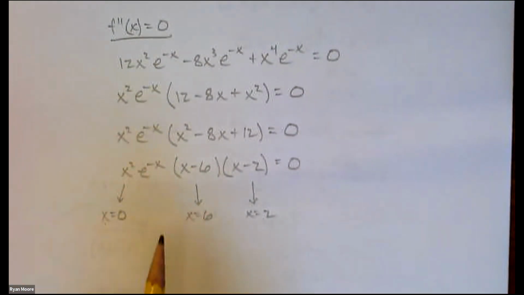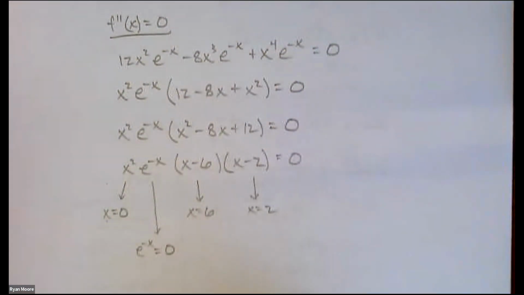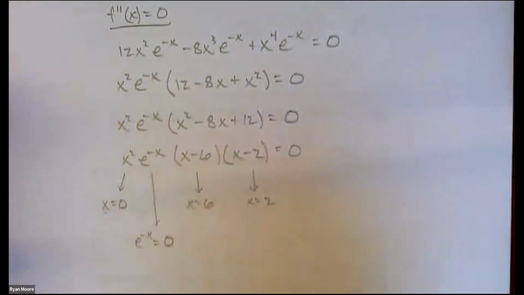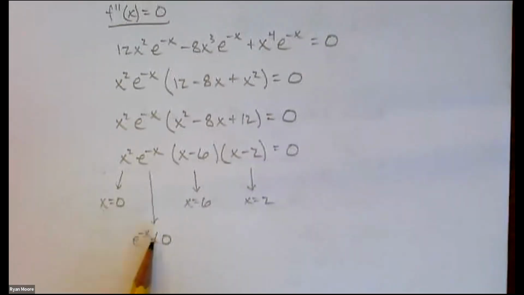What about the e to the negative x? So it turns out, if you were to try to solve that like a factor, setting it equal to 0, right? There wouldn't be any solutions. There is no number that you can put in the exponent of e and produce 0. Even if you plugged in 0, e to the 0 equals 1. And any other number would actually give you a positive result there. So there's no solution to this, which just means we've got 3 numbers, they're not critical numbers, but they're the equivalents, right? At 0, 6, and 2.